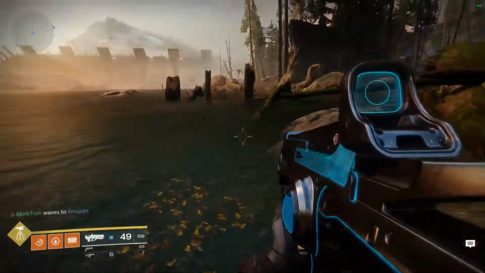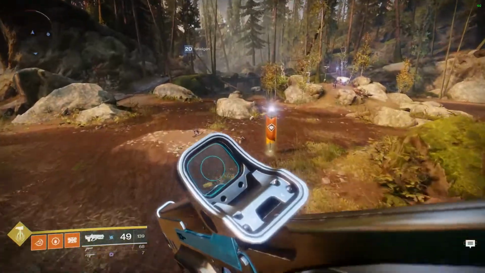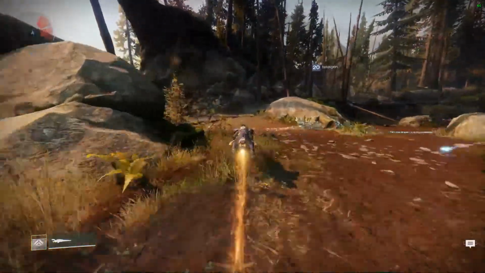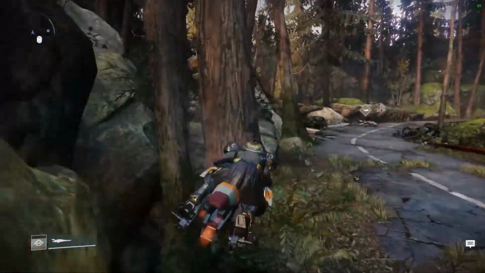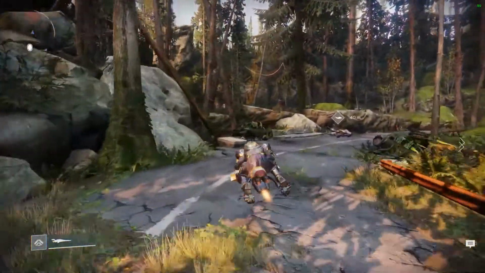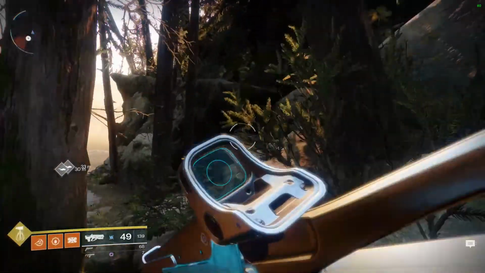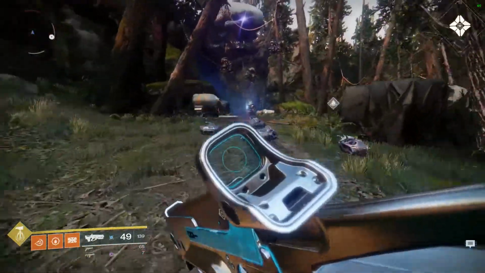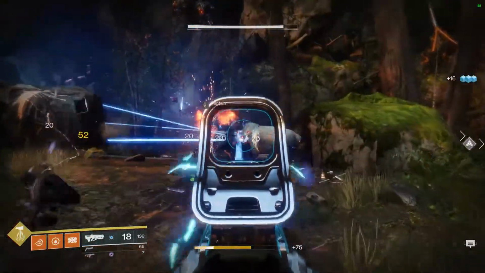If you want exotics, the best and fastest way to farm them is doing heroic public events, which I highlighted in yesterday's episode of Destiny 2 Beginner's Guide. So check that out if you haven't. I go over which heroic events to do, which to avoid, especially if you're running solo, and how to activate the heroic mode in each and every public event.